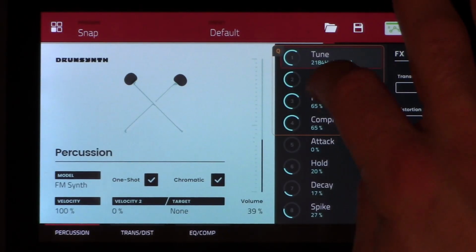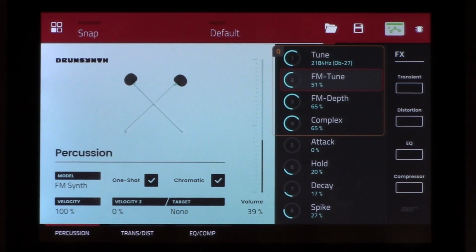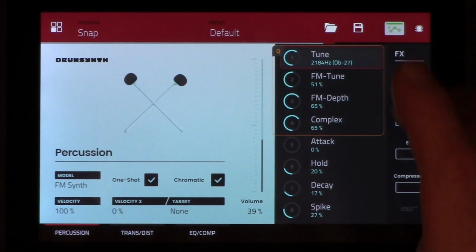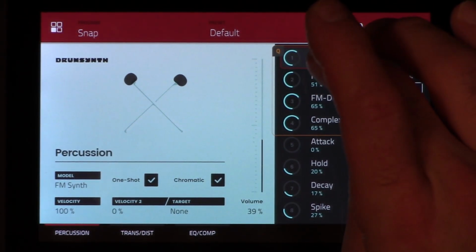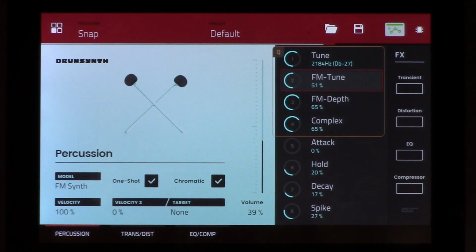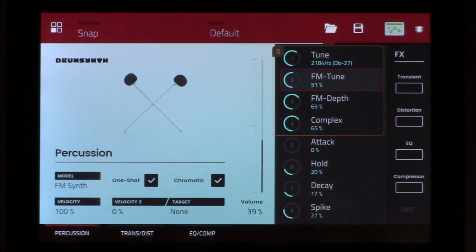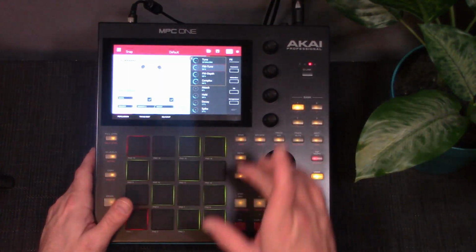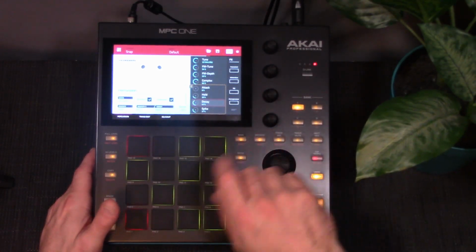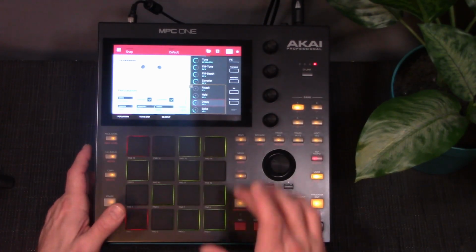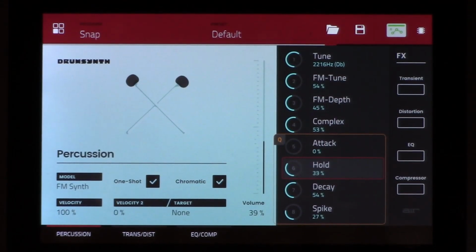So with FM tuning, things get really crazy because you have a basic tune of your carrier and then you have your modulator FM tune. I'm assuming that's how this is set up. So the modulator can change the perceived pitch and all of that. And open up that decay. Let's put some hold into it.